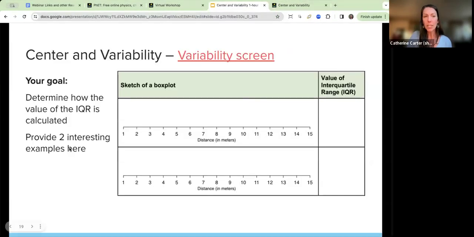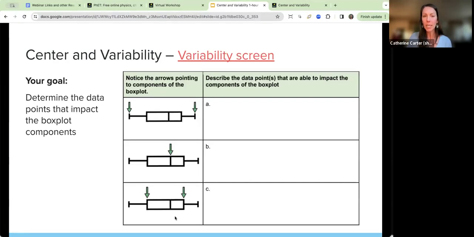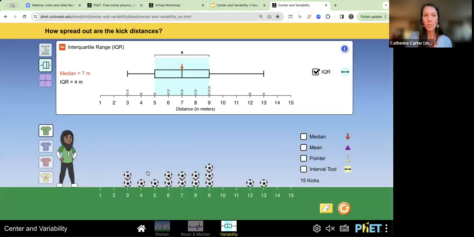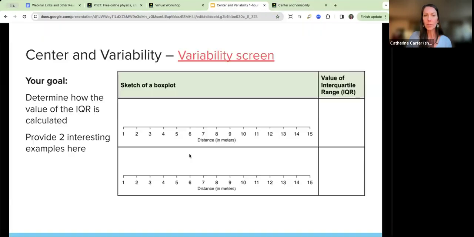That is a really interesting conversation and goes back to part C about what drives these values in the box and how do we describe that when we're describing how the value of the IQR is calculated. And the sides of the box don't always line up with a certain ball. It can depend on how the distribution is shown. The edges could even be at a halfway mark if I have an even number of balls. Lots of things to explore here.